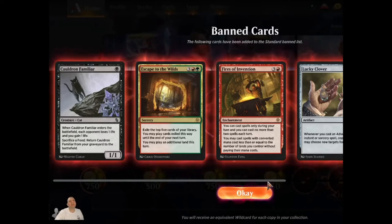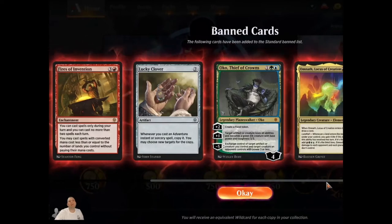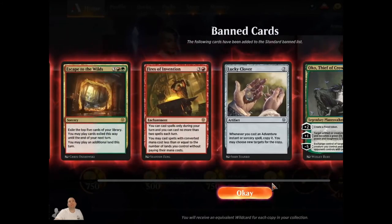Fire as Invention. I mean, they were good idea cards. You gotta make powerful cards to make the game fun, even if it's just for a little bit. Like a 6-6, 3 mana cost 6-6, that can escape for 4. With blue cantrips all over the place, that comes out fast.